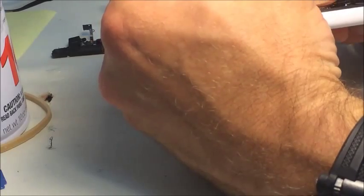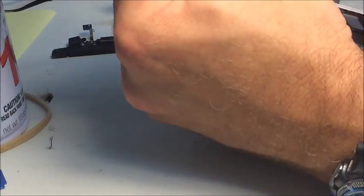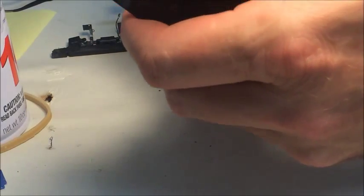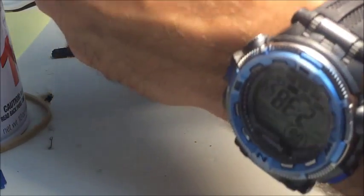That flex cable's pushing it that way, and so if I would have stuck it down, the two ends of the plug would not have lined up. So I'm trying to figure out right now where I need to bend that flex cable so that it's the right distance, allowing me to get this plug to go together.